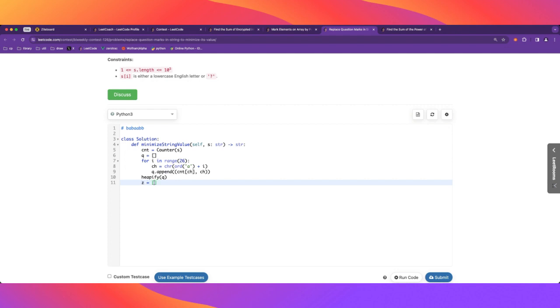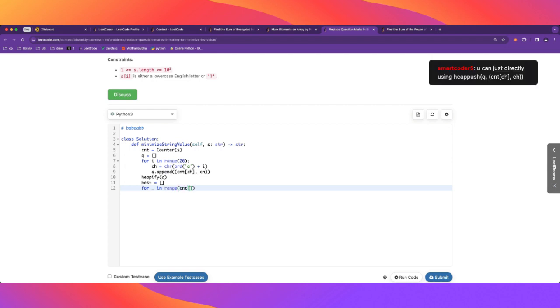Now we are going to choose the best letters to replace the question marks with. We want to replace this many question marks.